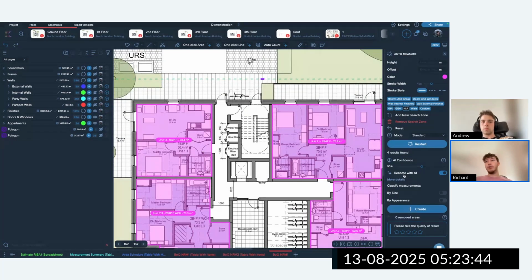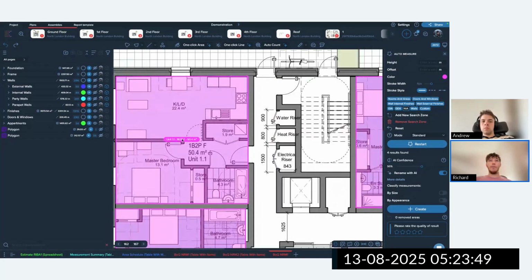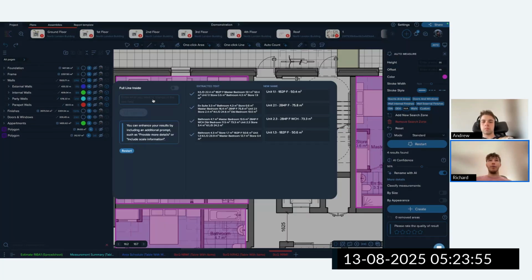Again, using the rename with AI feature allows you to get your unit name automatically. You can see here, and if you go to rename with AI, you can give a custom prompt. And here you can tell the AI, for instance, to remove area from your measurement name and leave maybe only the unit. So here you can input any custom prompt, like for instance, remove areas from names, and press improve.